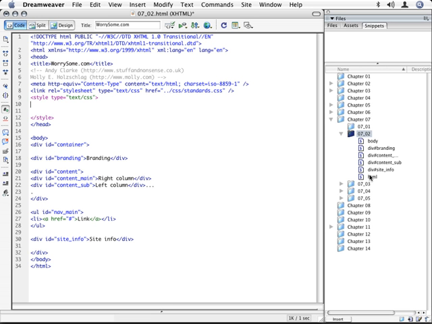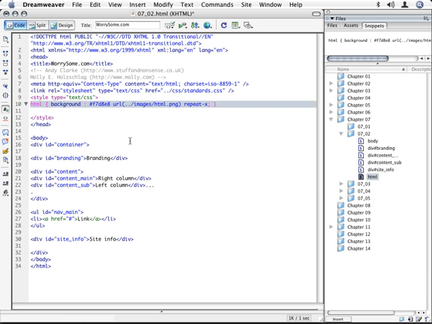So the first thing I'm going to do is start styling with the HTML element. And this is a bit interesting because a lot of people don't realize that they can add style directly to the HTML element. If you'll recall from our earlier discussions, HTML is the root element. And essentially, if we apply a style to that, the entire visual space will have that style. In this case, we've given the background color, and we've provided a reference to the html.png that's going to go in the HTML background, and we're going to repeat it along the x-axis. We'll talk about background repeat in the next movie.